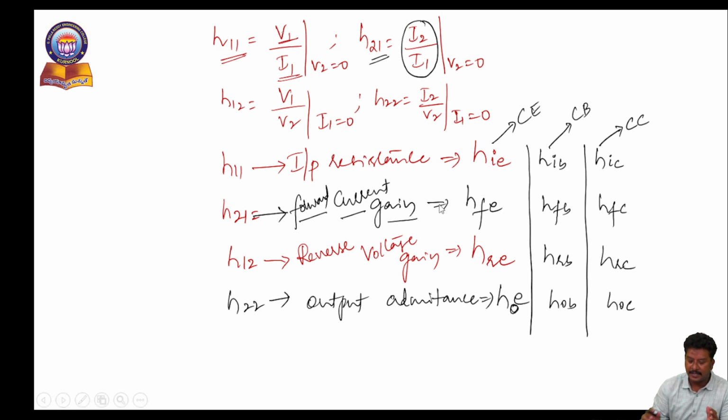Now everything you will try to frame with respect to the equations. And from those equations, we will try to make the AC equivalent model or hybrid equivalent model of a transistor. So what is the necessity of spending more time on all these parameters? I have to define the internal model of a transistor. For that purpose only I am concentrating here. So I am once again framing the final equation with respect to the common emitter configuration. I want to concentrate on common emitter configuration.